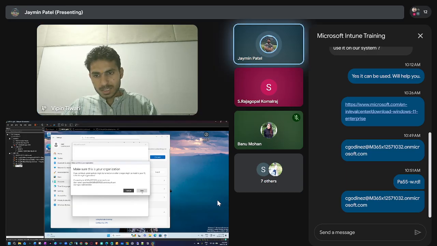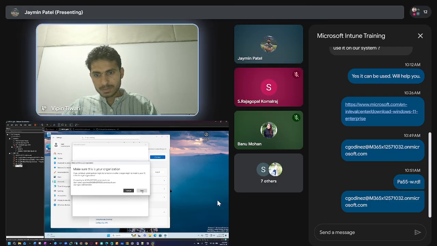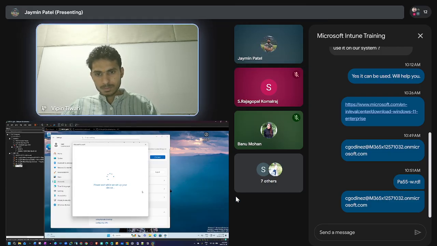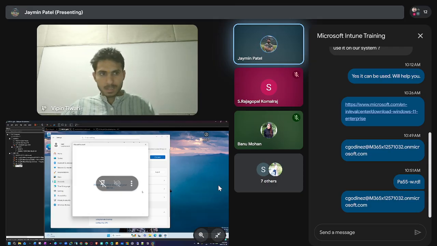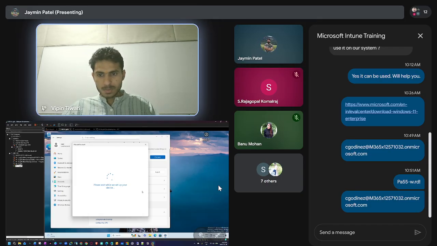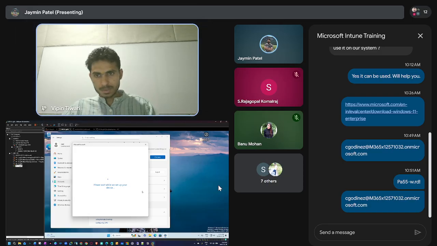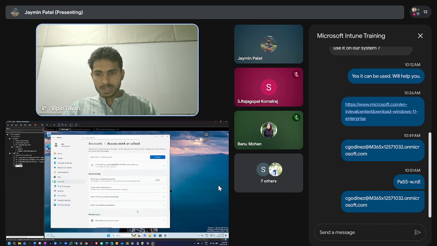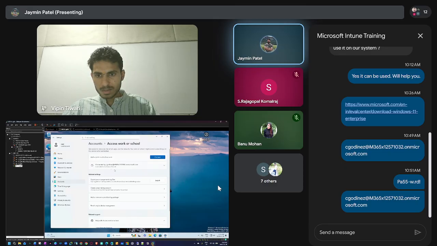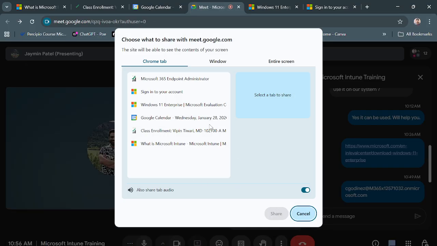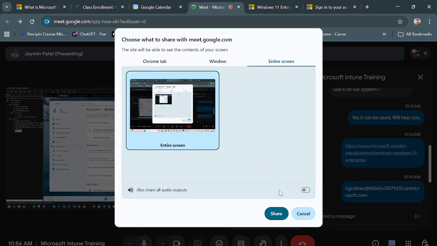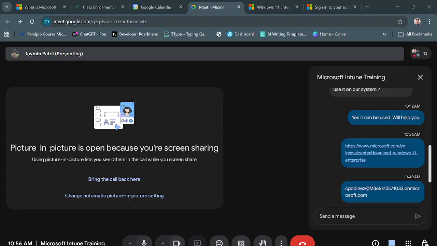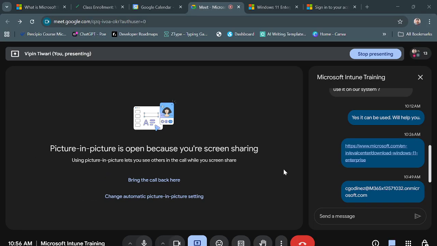Okay, so we are getting the join option now. Yeah, join. Once it is complete, I will show the device will be under that particular user. So step by step, we are going to test the things that we have implemented. It's done. Yeah, it's connected here. Okay, now I am sharing my screen again to show whether the particular device is visible under the particular user or not.